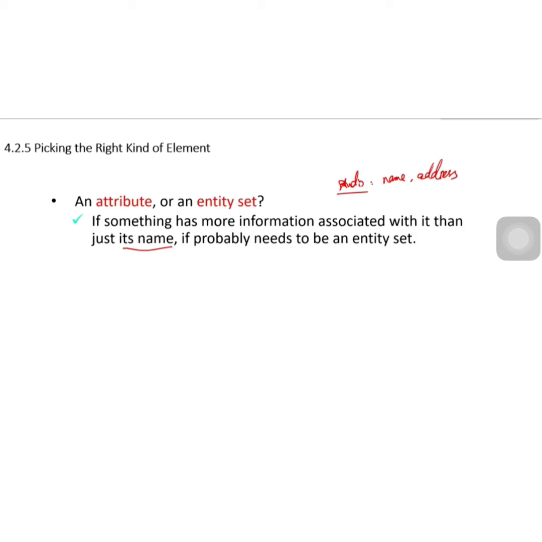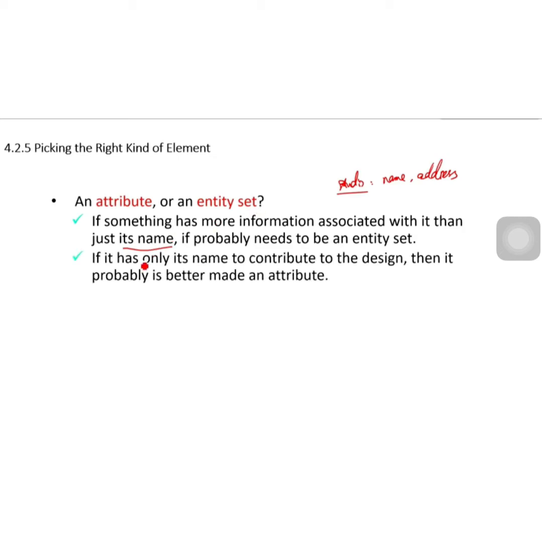But if it has only its name to contribute to the design, then it would probably be better made an attribute. For example, if for the studio we just need to store the name in the database, then an attribute is better.